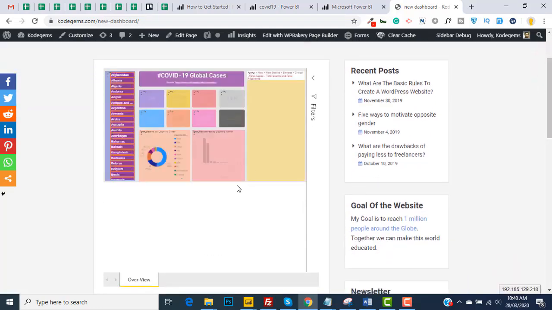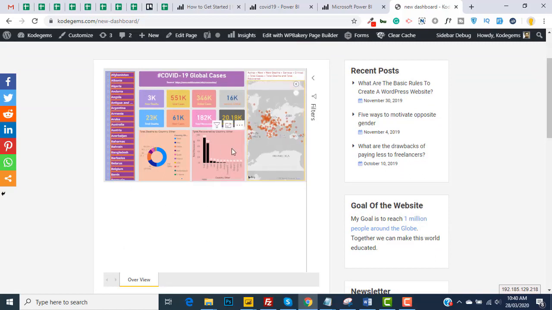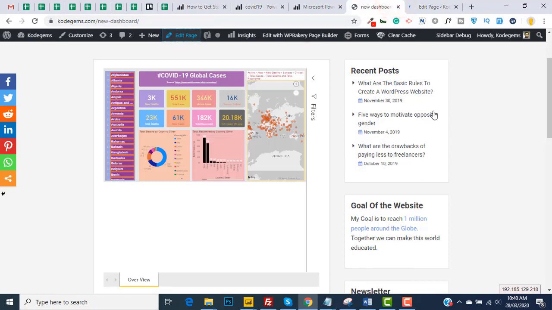so here you can see you have the dashboard just like you created in the Power BI desktop. I'll go back to my edit page and remove this sidebar to have a good view.